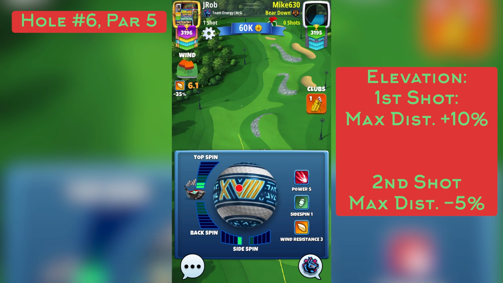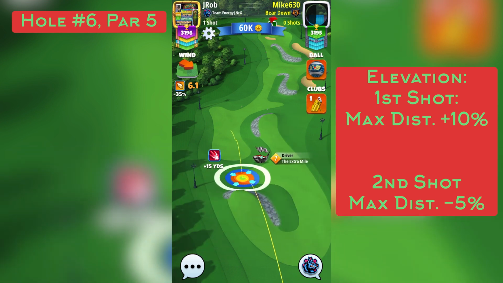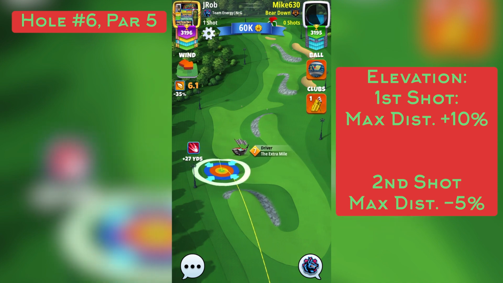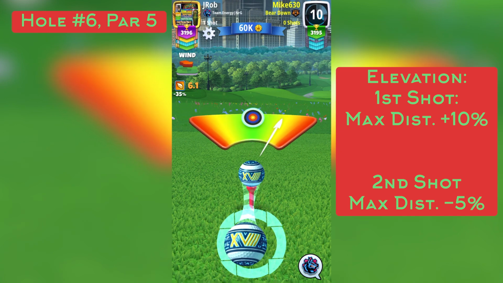But if you do not feel comfortable trying to bounce it off of that right-hand fairway down to the rough and letting it roll out into the fairway, you could play it with a little bit of a higher-powered ball here down this left-hand side.